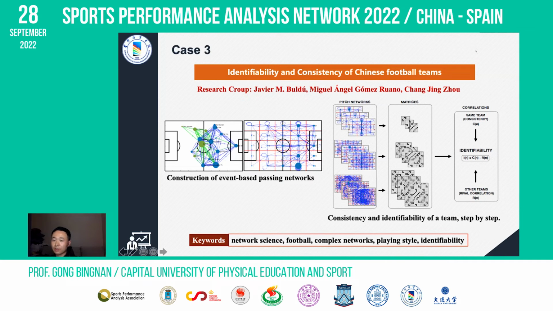In the left figure, we showed an example of a player passing network obtained during the match between Beijing Guan and Qingdao Huanghai during the season of 2018. You can find the big nodes and the small nodes, which are the player network nodes. In the right figure, we obtained the pitch networks of a team during a whole season. For each game, the pitch was divided into many areas of different size.